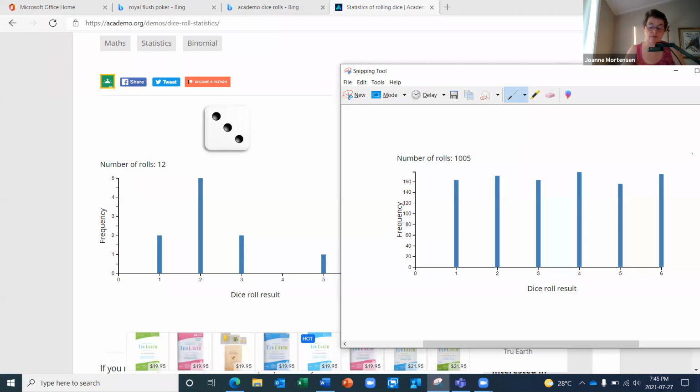All right, so that would be what I noticed about the frequency. The lines, the frequencies are very similar.